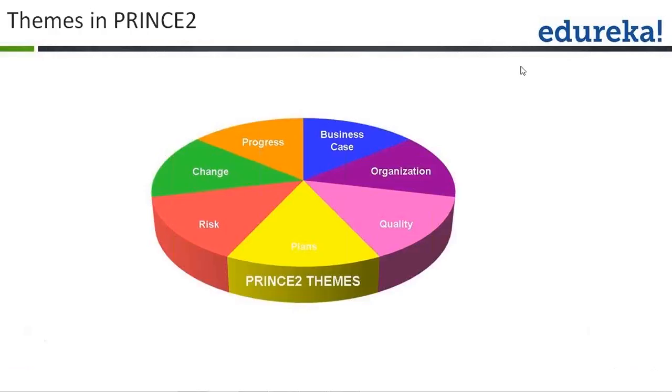The 5 steps for managing the risk in Prince2 are: identify the cause, event, and effects of each risk, assess their probability and impact, plan the specific management response, implement the risk response as required, communicate the risk information to the stakeholder that are internal and external to the project.